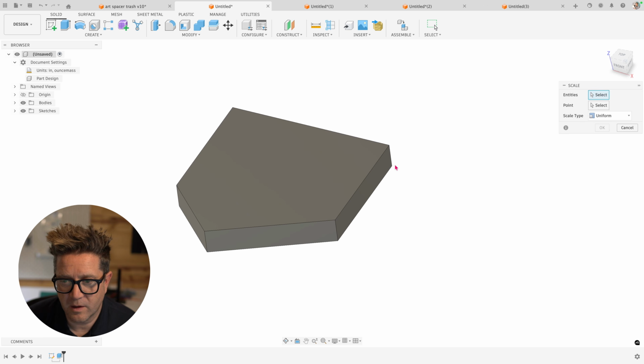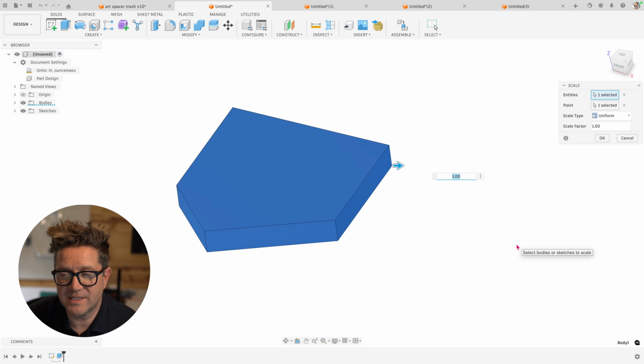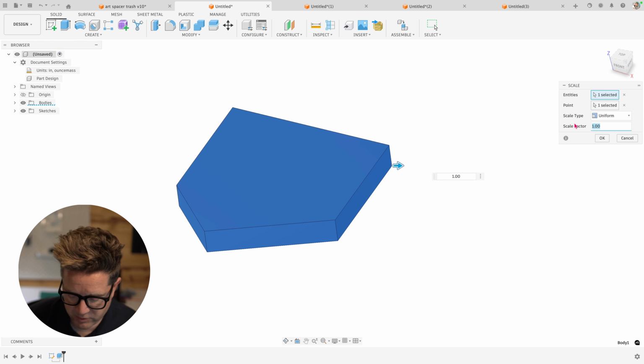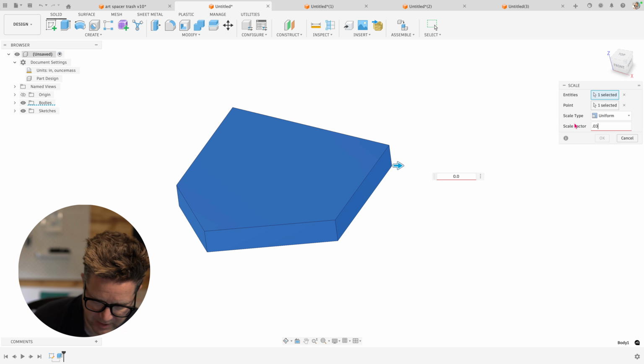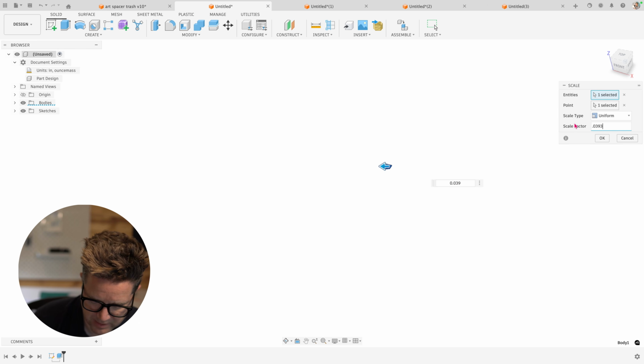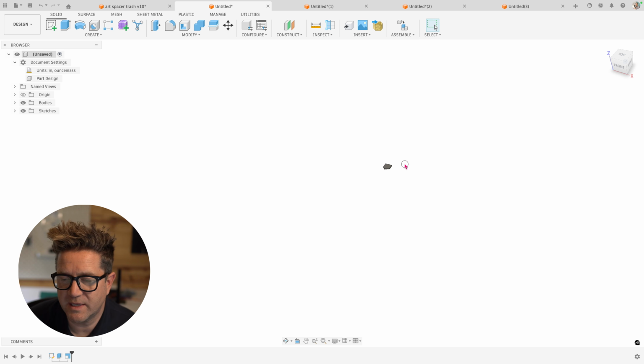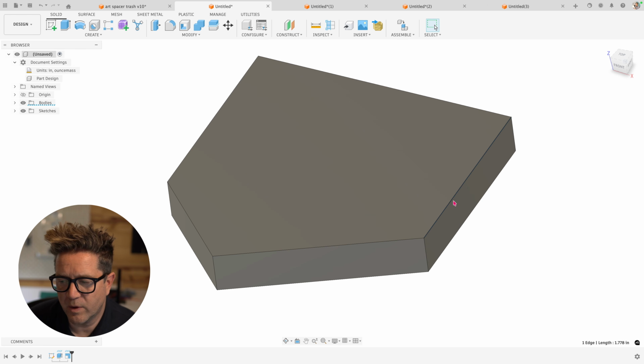I'll select Uniform, select a corner to work from, and I'm going to scale it up or down accordingly. Because I'm in inches and it's too big and I need to shrink it to be in millimeters, I can multiply it by 0.03937. This is going to shrink my entire design. Now, when I click on it, it looks like 1.78 inches.